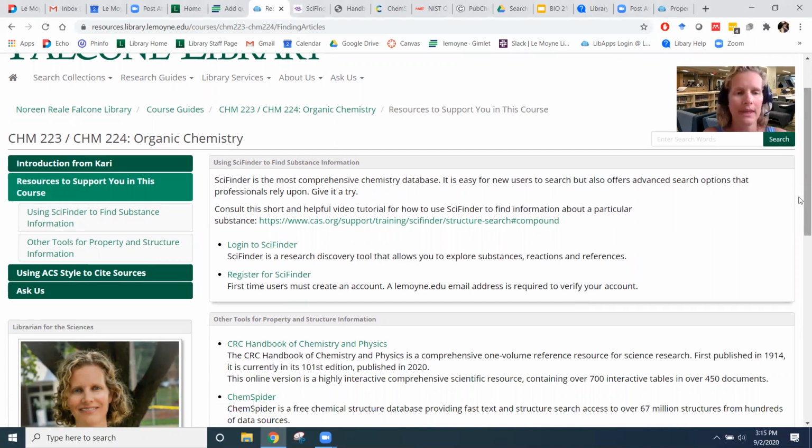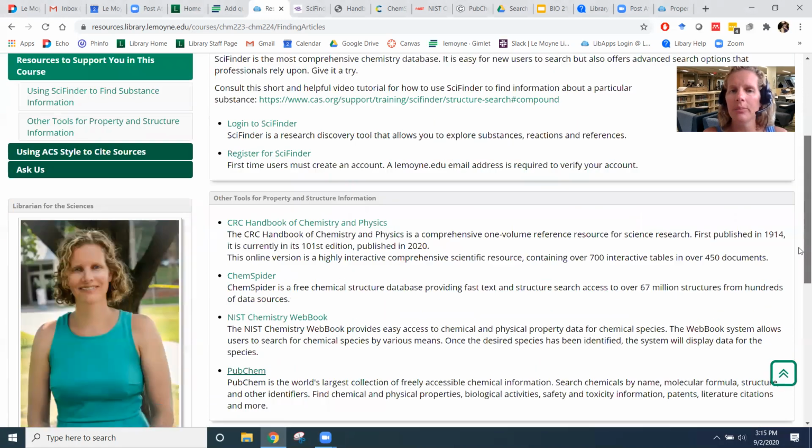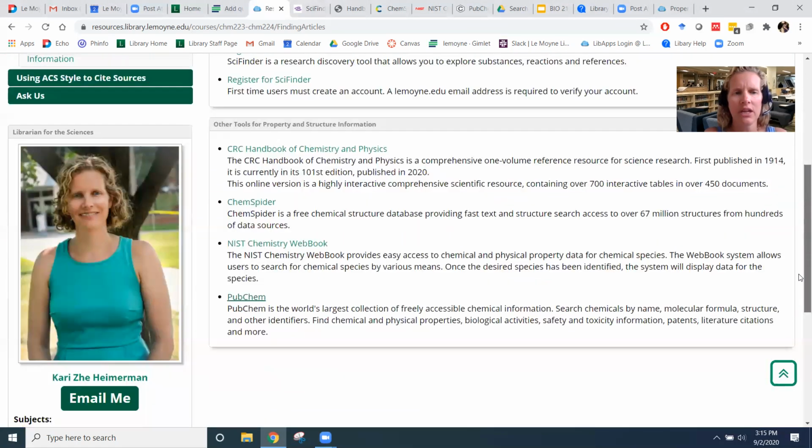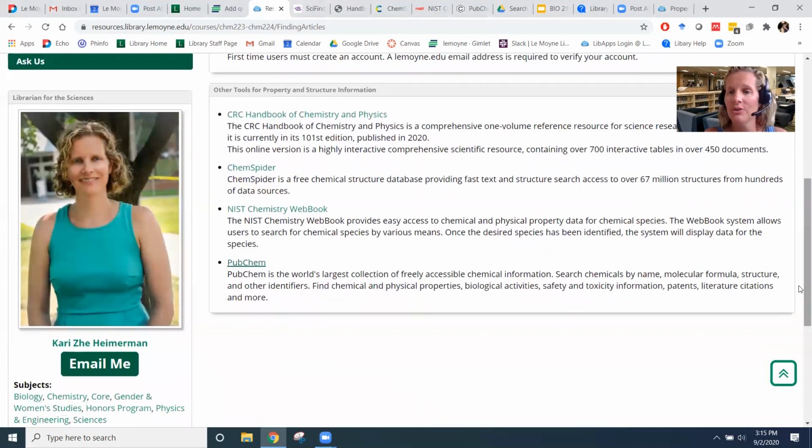All right, scrolling down a little bit here because I want to get to this next box of things. And while I'm doing that, I'm going to also highlight for you on the left side of the screen, there's my face again, 2 places at the same time. But you can email me. If you click on that large email me button, it will go directly to me, and it's a great way of getting in touch with me this semester with any questions that you might have.